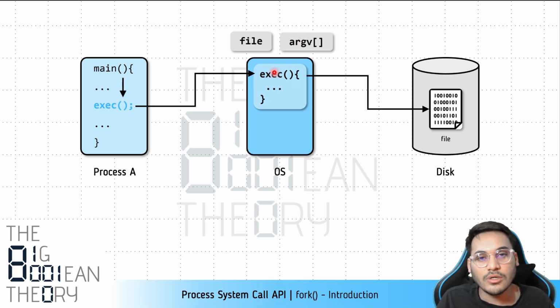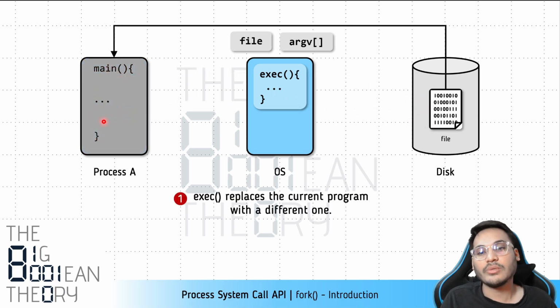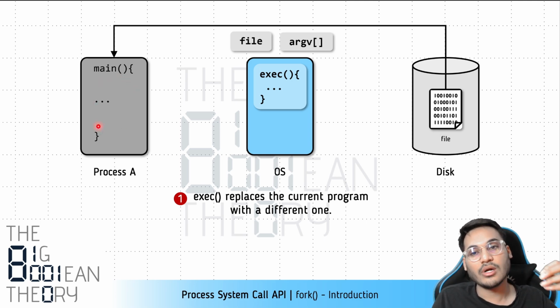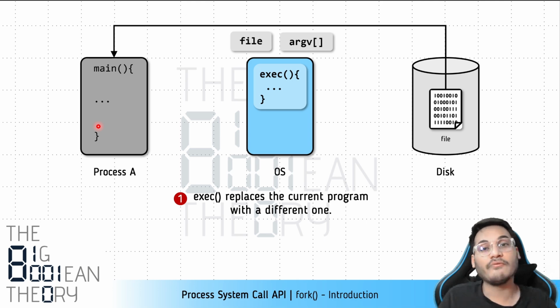What does the exec system call do? It locates this binary file. It is a binary file that can be executed, and this is lying on the disk. It loads up this file and uses this file to replace the memory image of the original process. All of the different sections are replaced, and what we have is a new program. The same process. We do not create a new process like we did in fork. We run the same process, but we run a different program from the original one.